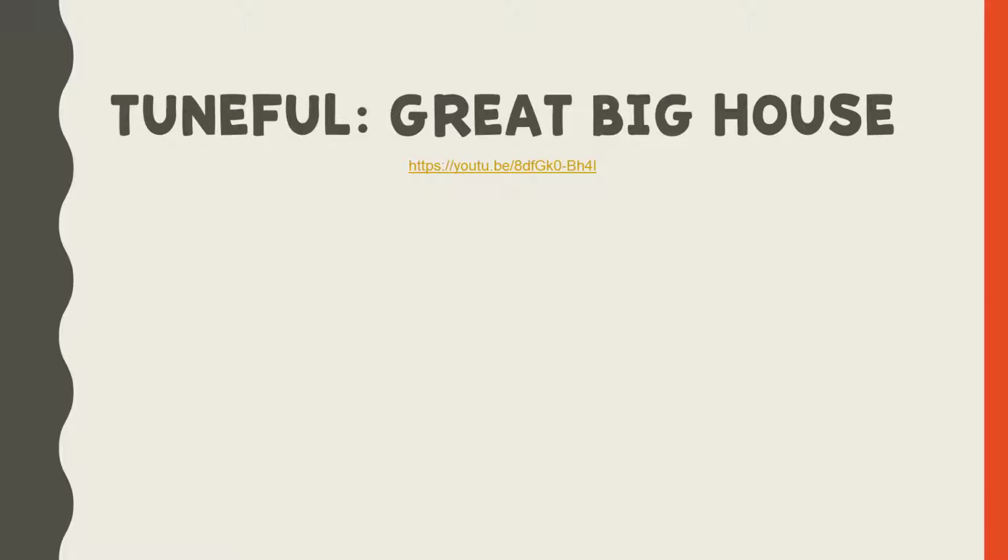This week for Great Big House, we're going to do a play along. You'll need to find something in your house that you can play along with. You can pick an instrument that you already have, or you can make up an instrument, or even just click your pencils together. There's 3 choices. They show a drum, sticks, or a tambourine. You can use one of your instruments and pick one of those parts to play, and on the second time through, pick a different one. See how you do.